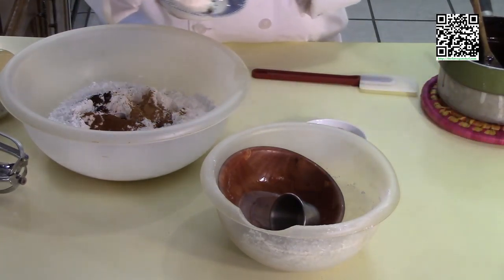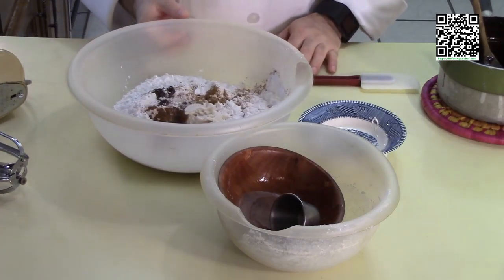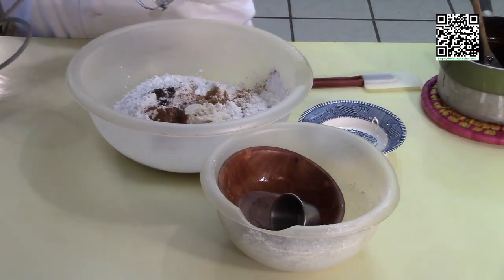You also want to add 1/3 cup of Daiya's cream cheese. I like that cream cheese because it gives it more of a tangy flavor than the other brands that are out there. We'll get this mixed and get this frosting done as well.